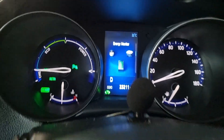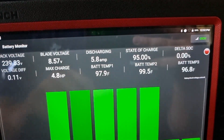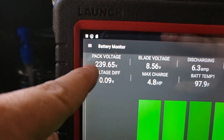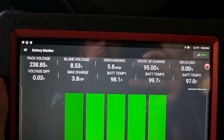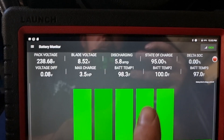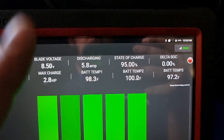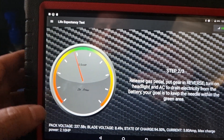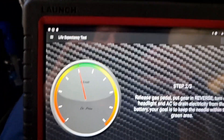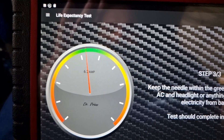Listen up: charging the battery manually before doing the capacity test allowed me to charge the battery to 95% — 239 volts, as you can see. I'm going to do the capacity test now. The vehicle is warmed up and everything is fine. Let's go to the capacity test — just follow the procedure and drain the battery at 6.5 amps. Here we go.